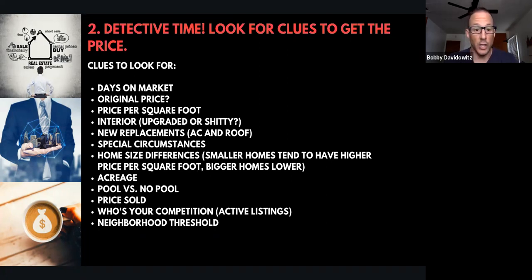Special circumstances: were there special circumstances to these sales? Was it a distressed sale? Was there a renter in the home? That's another reason a property might stay on the market. If you're looking at a listing and you wonder why this property sat, it looks like the property's fine, and then you read in the realtor remarks, tenant will be out July 31st. So you're trying to sell a property with a tenant in it, which, as Todd and experienced agents know, is a whole other story.